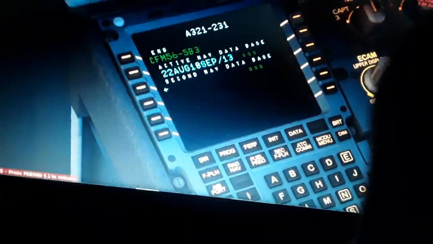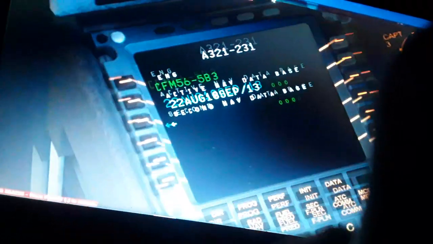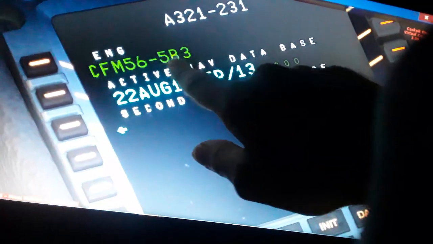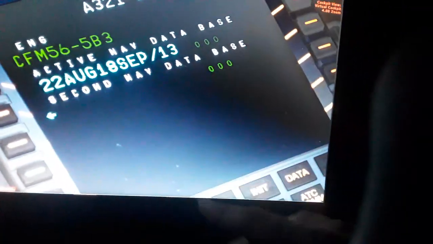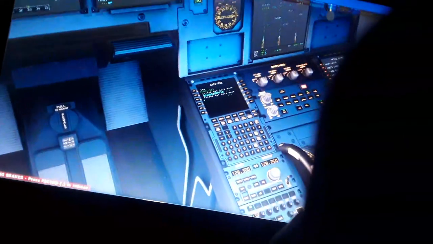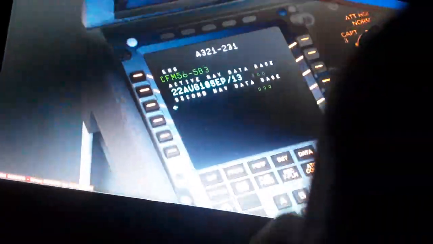As we can see in the flight management computer, we can confirm that this is the right model. So also we can see the engines. It's the CFM56-B3. So we have the CFM, the General Electric engine, the CFM56.